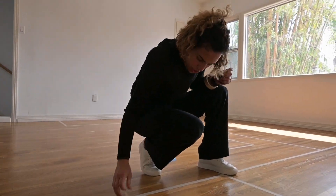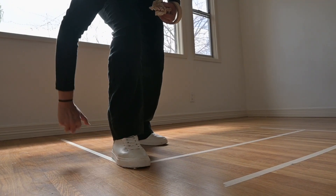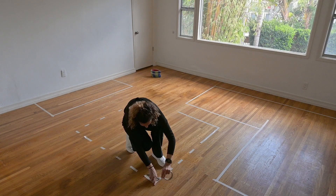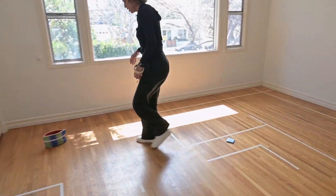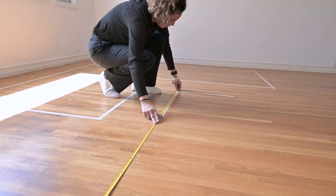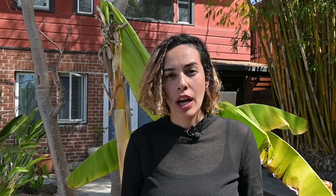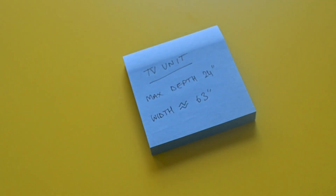Clean up the furniture outlines so you can see them clearly. Now we have three edges of our coffee table — that's the maximum size. You're probably not going to have a coffee table that big, but it's good to know. Now the fun part: we measure the maximum of our coffee table — 58 inches. While the measurements are still fresh in your mind, grab your marker and write your maximum dimensions on the tape. Once you have all these dimensions, take photos and keep them in an album on your phone, or write them on a sticky note or in your phone's notes — however you want to organize yourself. That's the information you'll use to make your decisions.